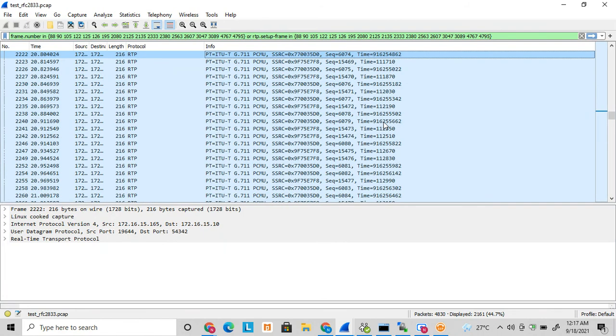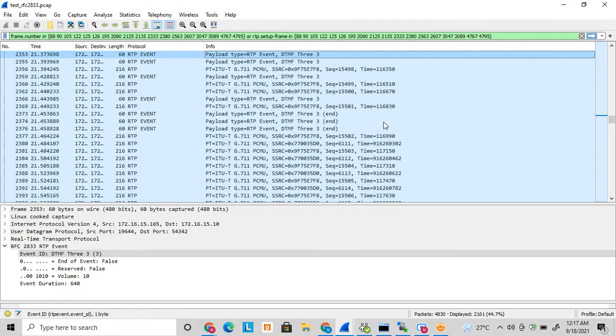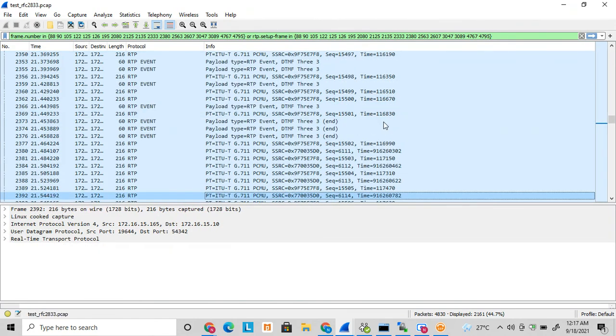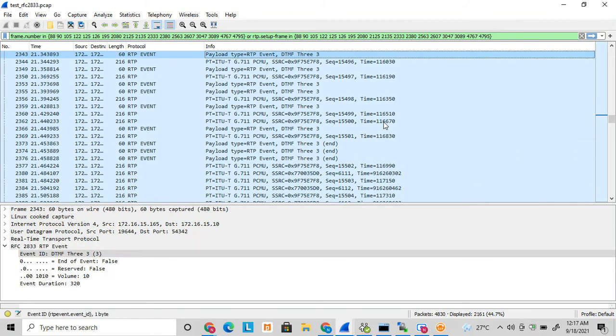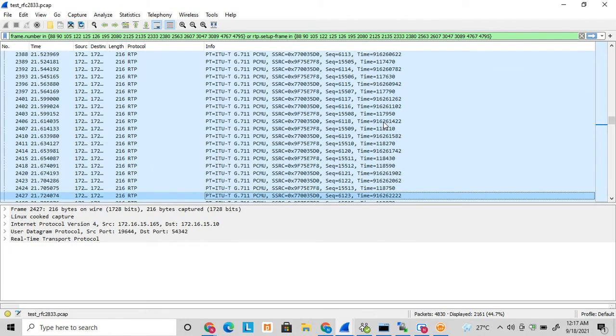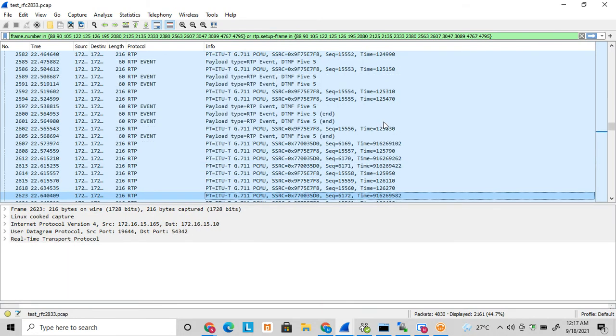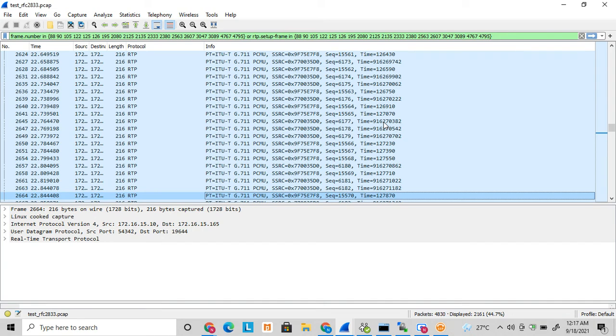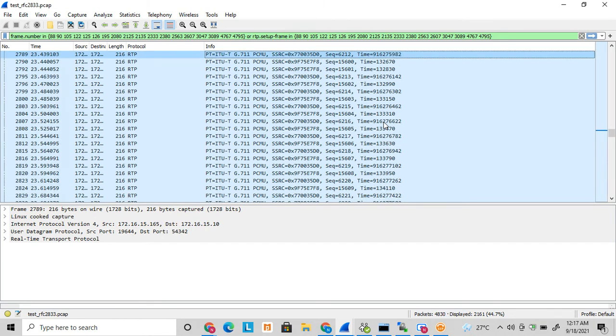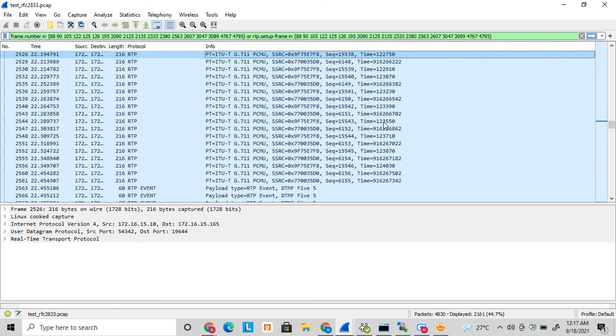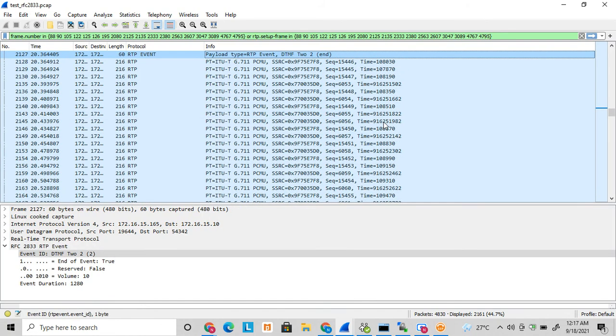In these cases you can run a full RTP trace and capture those events, and later you can see whether whatever DTMF you pressed was really captured in Wireshark or not. Based on that you can debug whether it's an application issue or a telco issue, whoever did not send the DTMF. So this is how RFC 2833 DTMF is captured.